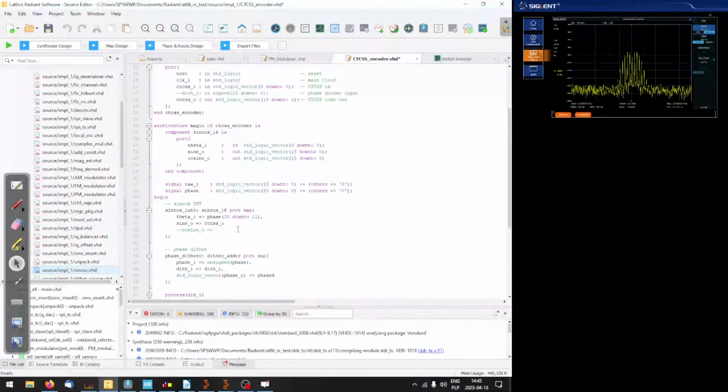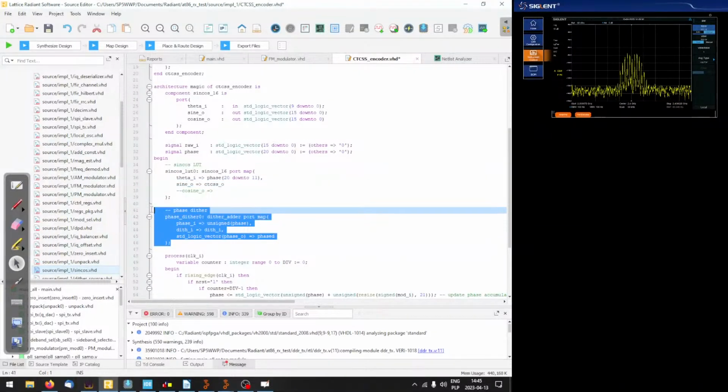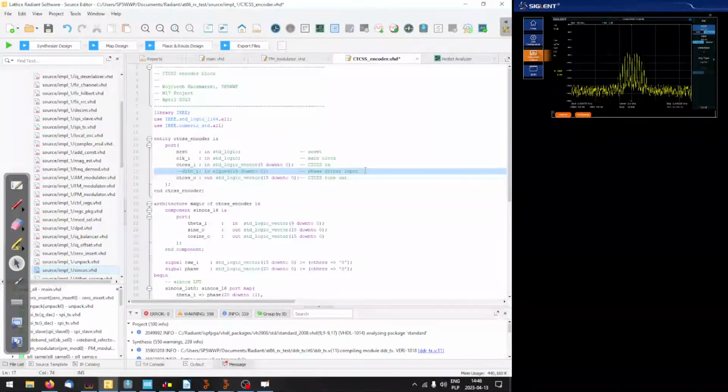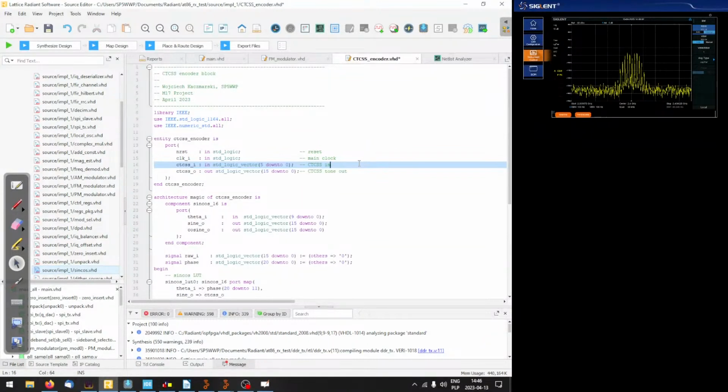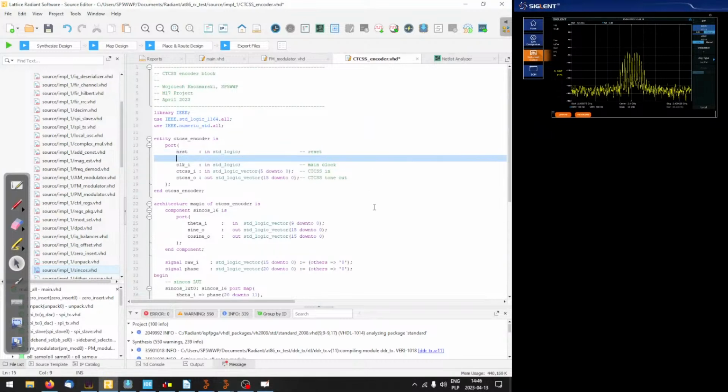All right, so we've got the lookup table getting the right phase and outputting the sine to the output of the block. Now the phase differ, we don't need that. And let's remove it. If we need that later, we can add it later. But right now it's not needed. All right, and the clock is used to detect rising edge of the trigger in. Oh, we of course need the trigger input.